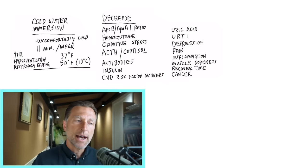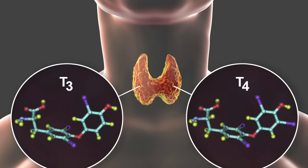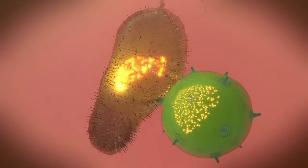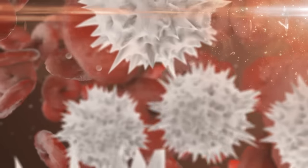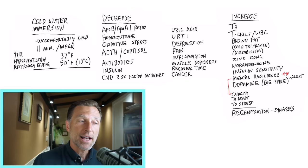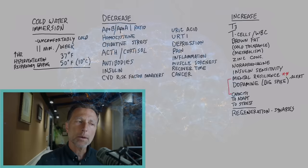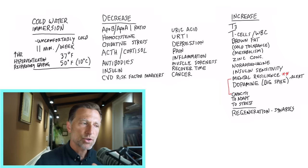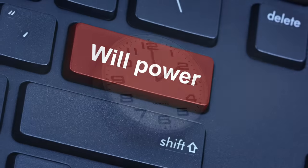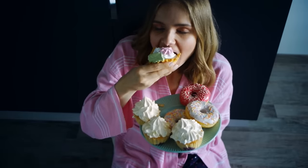Now let's flip over to all the things that cold therapy will increase. It can increase your thyroid stimulating hormone as well as T3, which is the active form of thyroid hormone. Cold therapy actually increases your T cells — your killer T cells, which address viruses and attack cancer. Overall, it can increase your white blood cells. The concentration of zinc will increase. Your noradrenaline can increase, making you very alert. You can even increase your insulin sensitivity, which has to do with lowering your overall insulin. Probably one of the biggest benefits is that it increases your mental resilience — your capacity to adapt to stress — making you mentally strong, similar to fasting in building willpower.